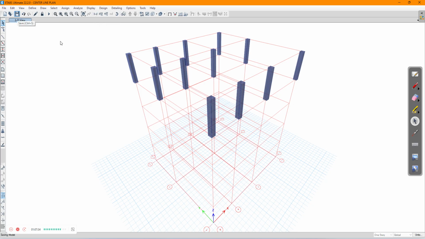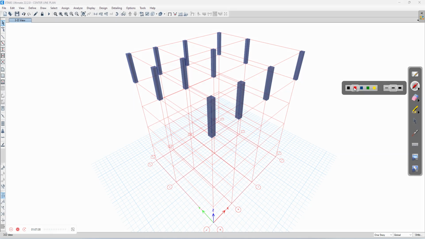So I completed the modeling process. In the last lecture and in today's lecture, I completed geometry in ETABS. First I completed the grid system. Second, story data.